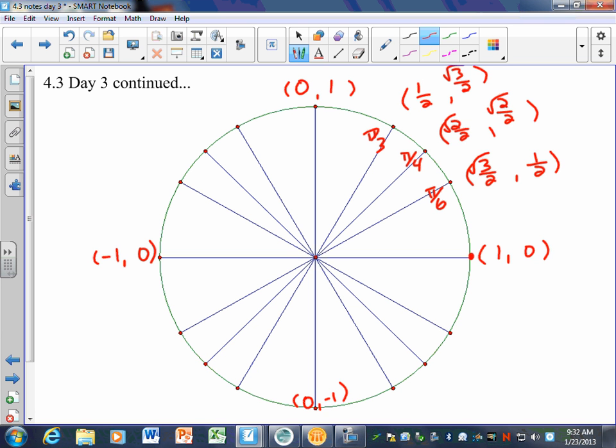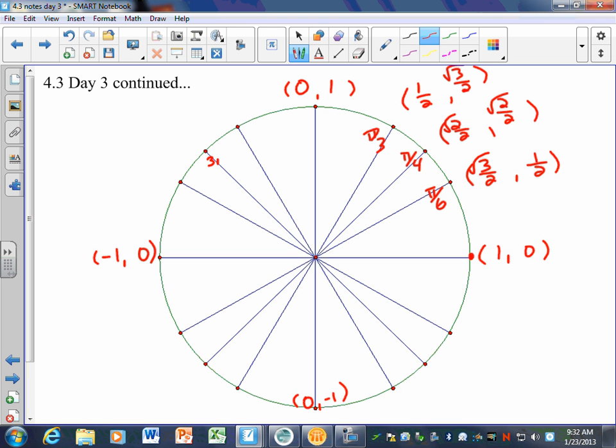Well, the rest of it, you've got to know which ones go together and change the quadrants. If you know quadrant 1, you should be able to do the rest of them. And so I always go in groups. So let's start with the ones that are the same, pi 4. Could you go through and tell me which other angles are going to have these same coordinates but change the signs? Yeah, all the middle ones.